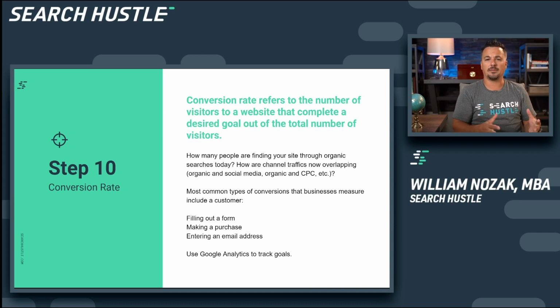Google Analytics is great because it allows you to track goals. It allows you to pop filters on your own IP addresses on traffic. We want to filter out people that continually go back and log into our website. Certainly want to pull them out of the data. They're going to skew all our numbers. We want to get as clean data as we can in Google Analytics. That's why we're going to pop filters. We're going to set up goals, and we're going to look at who they are, where they came from, what they do. And then we're going to be able to take a look at some conversion rates.